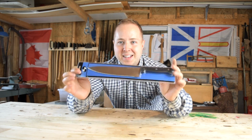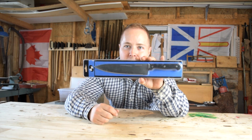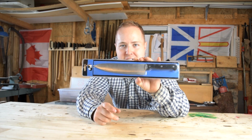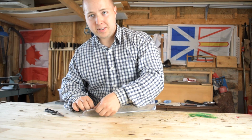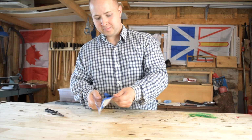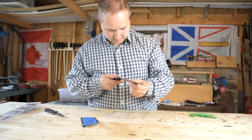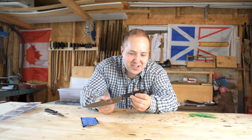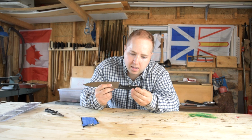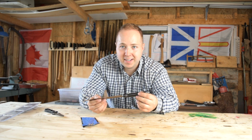It's so funny, this packaging is just completely plain. It's just a blue background with RK written here, and the knife, I haven't opened it yet, just says stainless steel on it. So I am going to have a look. Let's see what we have here. Okay, it's super light. The handle scales are super cheap plastic, fitted terribly to the tang, but for $1.50, I mean, it is a knife. What can you really expect for $1.50?